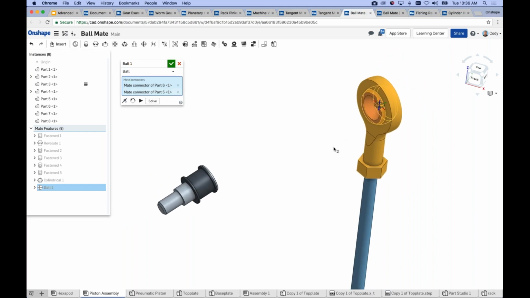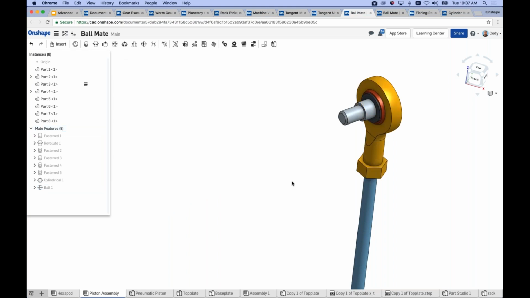Now, this is something we cover in the basics of Onshape mates, but just remember that Onshape only solves for the active mate while you're in the mate command. So while you're in the mate, you will only see the active mate solve. If you want to see everything solve, you can click solve, and it will solve for all of the mates in the assembly. Or, of course, you can just hit the green check, which will do the same thing.